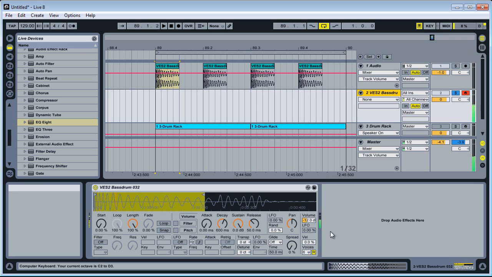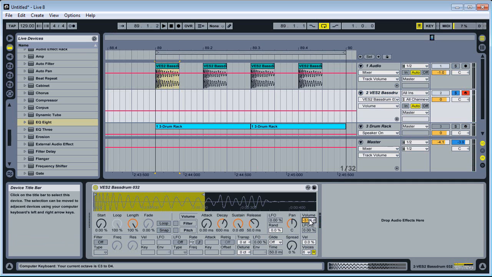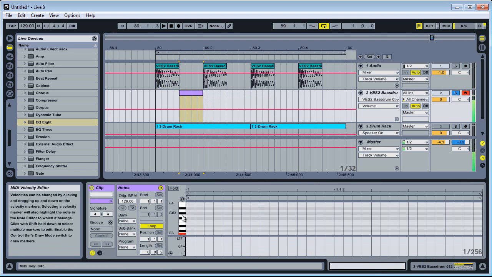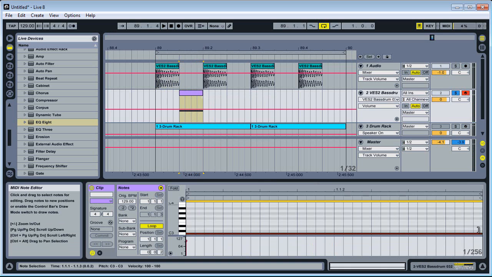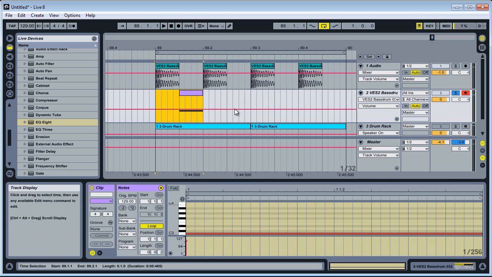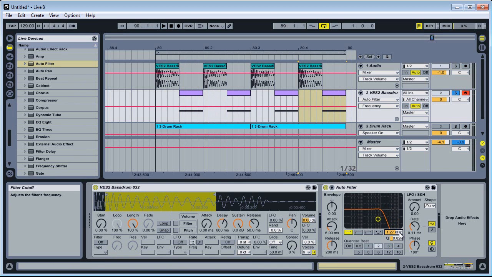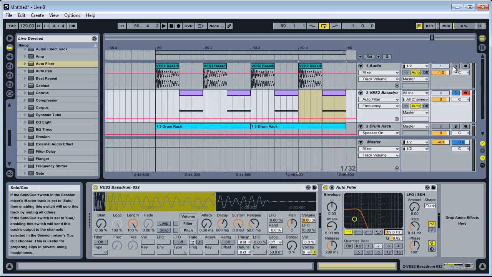Oh, pitch it up. Raise the volume. Now I'm gonna adjust the start time to about here. About here. And I'm going to insert MIDI clip. Find that root note that I like. Control B, paste that in. And duplicate that. And now what I'm going to do is add a filter. And then close the filter. And make a nice kind of sub bass. That'll go well with the kick.